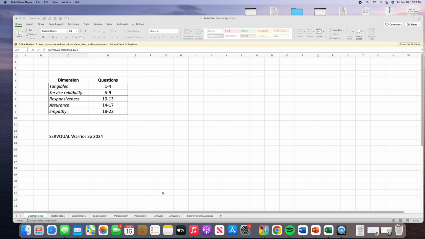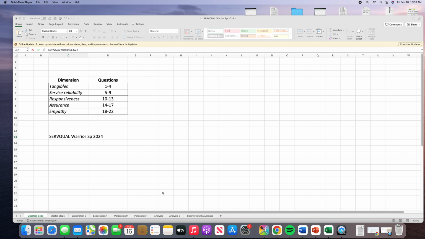Remember, these are all questions done on a Likert scale of 1 to 7. We can see here that customer 1 had an answer of 7 for question number 1. And over here, we have those dimensions of service quality and the questions that refer to them.